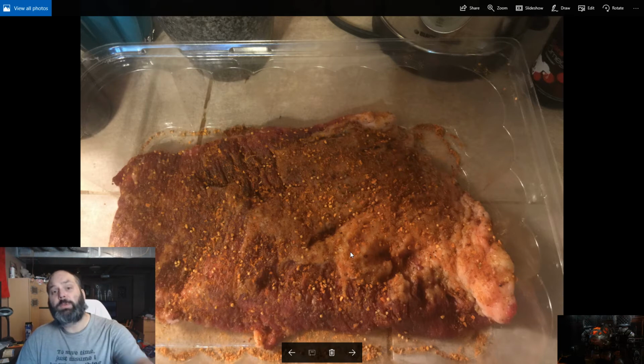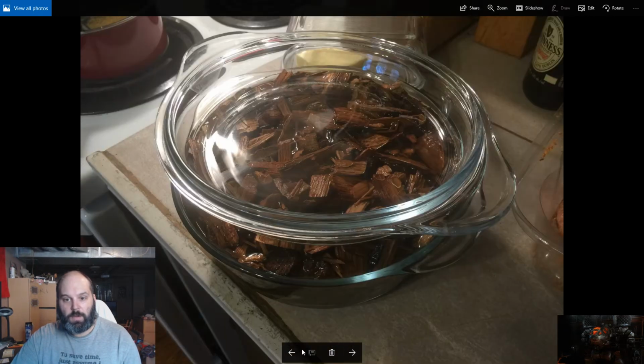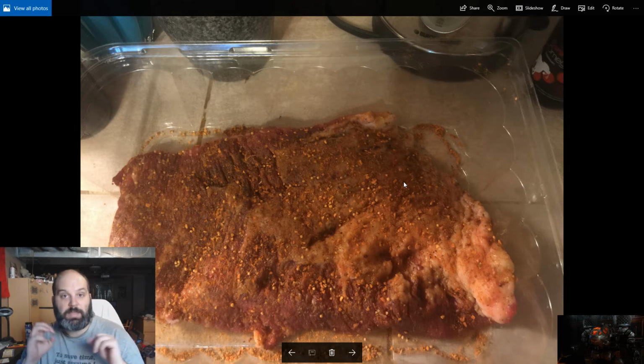And that's it. But since I'm doing burnt ends with this thing, what I'll be doing is slicing this into cubes and throwing in, as you can see, that's our dog stuff. I don't think you can actually see the barbecue sauce. Nope. But basically you just toss it in barbecue sauce, throw it back on the smoker, and it gets nice and crispy. It's really, really good. But same seasoning on this that was on the other one.